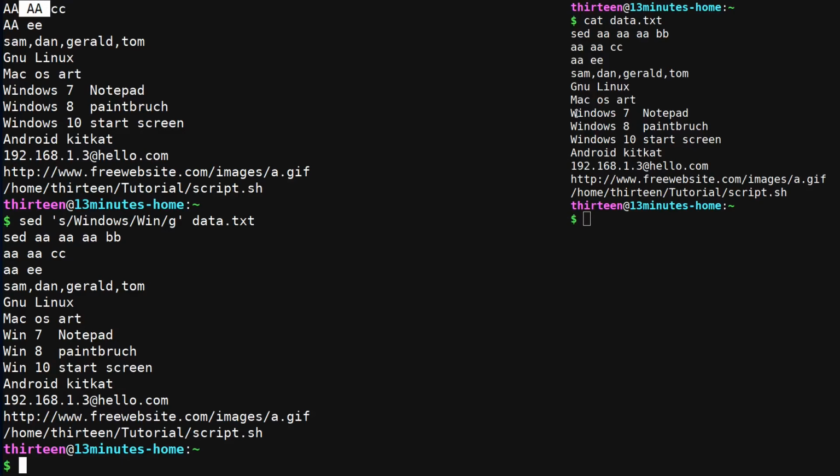Another example, if there is let's say the Windows, I don't know if it is capital or small. So case sensitivity is very important. So what do I do? Instead of the G that I use for global, I use the I, which is the insensitive.